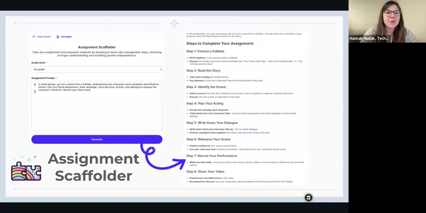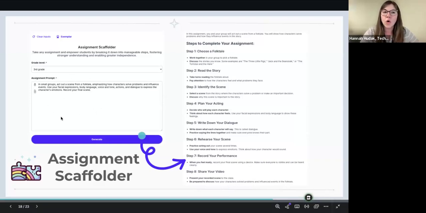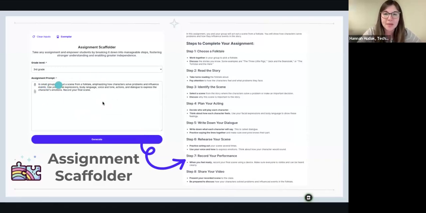You can see in this example, I was able to take that role playing scenario. I just copy and pasted it right into the assignment prompt. And once I clicked generate, Magic School was able to create 8 steps for the students so they knew exactly what to do in order to create the role play that I was looking for. This is incredibly helpful for our students that need larger assignments broken down into multiple steps. And then we could even create a checklist based on this so that the students could check off as they go.